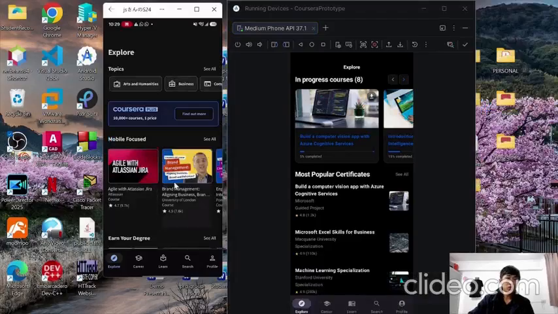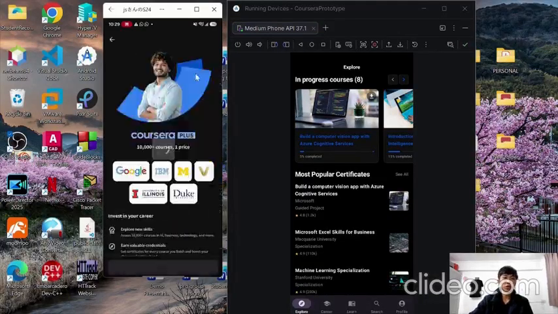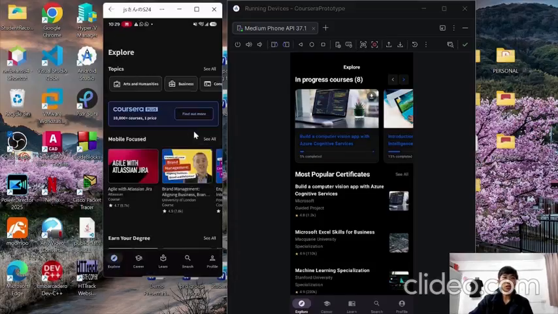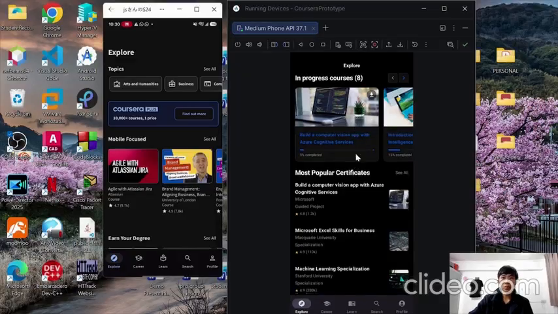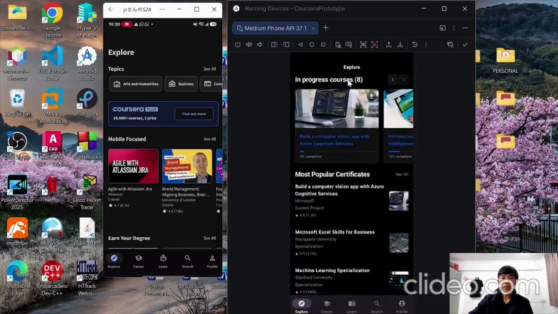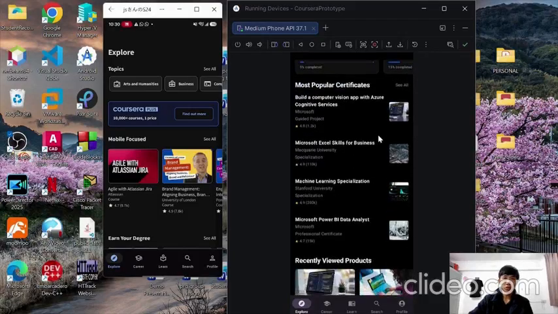The main issue with the original app is that the home feed or the explore page is dominated by promotional and subscription feeds. This breaks a basic usability principle, which is aesthetic and minimalist design, which states that an educational app should be focusing on delivering knowledge rather than browsing offers. And in our redesigned explore page, the in-progress courses are center and front, whereas the subscriptions are pushed out of the way.